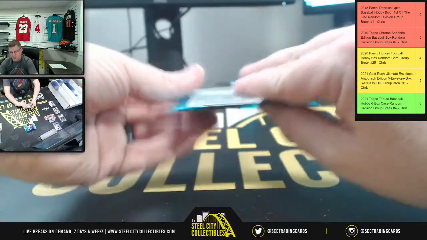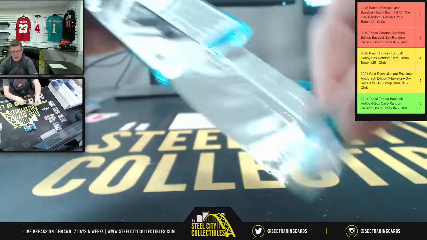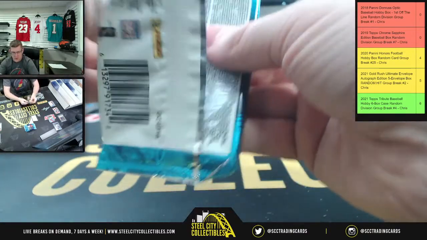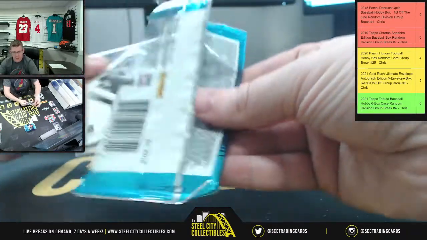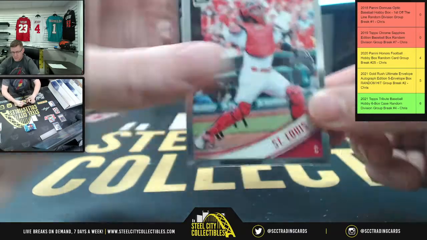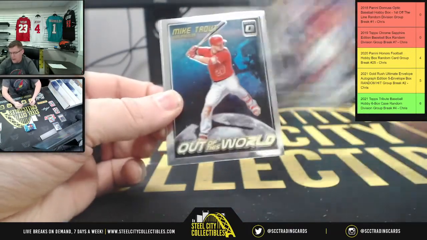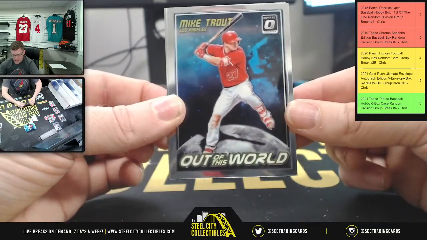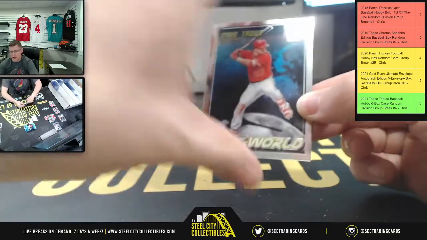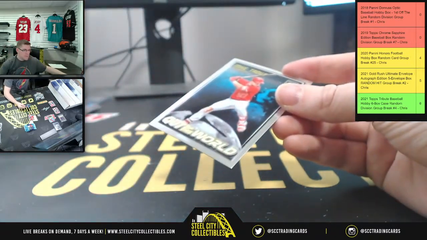Snake, did you see the first break tonight? Or did you miss it? I don't know if you were lurking from the start of the stream or not. Did you see the redemption we pulled out of the Select first up the line? Got Molina, Cardinals. Jose Altuve, H-Town. Out of this world, Mike Trout. For the ALS. Ah, you missed it.